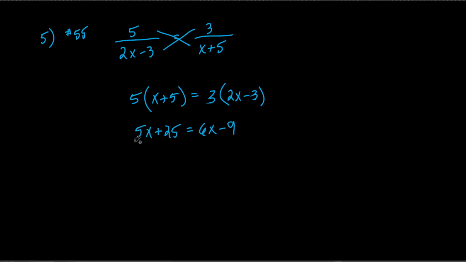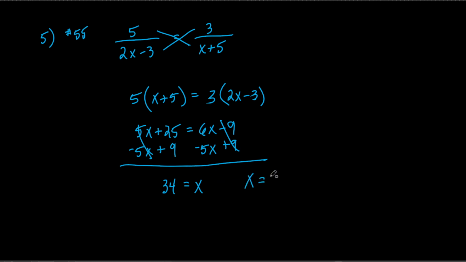I would take the smaller one and put it over here, even though it's on the right side. I know some of you love to put the x on the left-hand side, but I like to have the x positive, to tell you the truth. So I got the x on the right-hand side, so let's add a 9, put that on the left-hand side. So that adds up to 0. This is what, 34? This is x, and that's it. That adds up to 0. That's your answer right there. Okay, you can keep it like that. Or if you're a little OCD like I am, then put the x first. X equals 34.